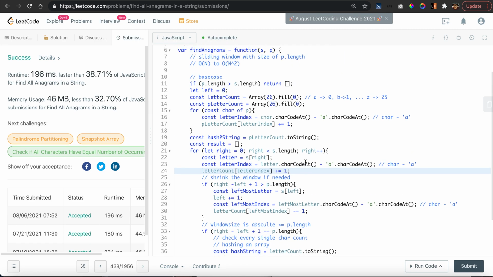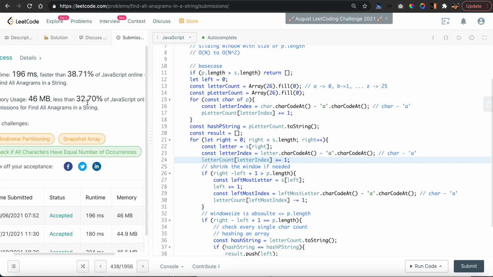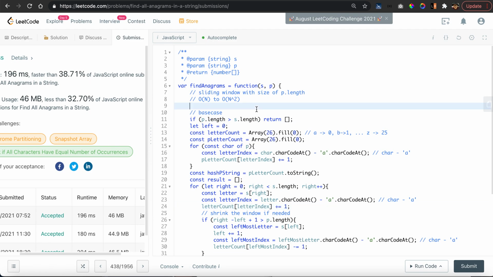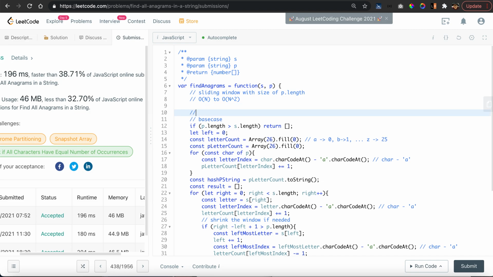Here we are. Not very fast, not very slow, but we can persuade the people who interview you to say that you have a time complexity of O(n). Why? Because comparison of two strings takes O(1), right?